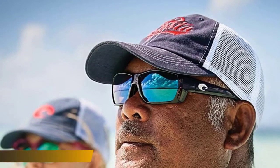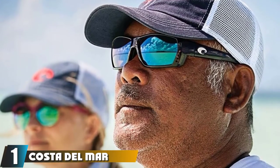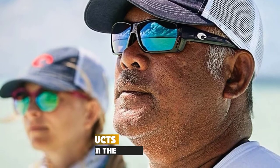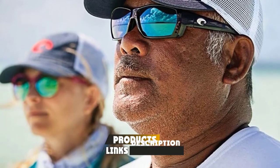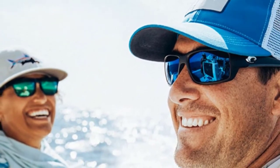At the first position of our list, we have Costa Del Mar Fanto Polarized Sunglasses. These Costa sunglasses come in 400 and 580 series glass and plastic lenses. Lens color options include blue mirror, copper, gray, green mirror, silver mirror, gray silver mirror, and tortoise amber. Over 30 frame color options are also available. The Fanto allows for a secure fit, which is good for active and windy conditions on a fishing boat. As with all Costas, these have a limited lifetime warranty.